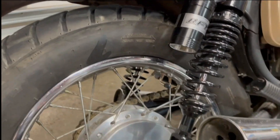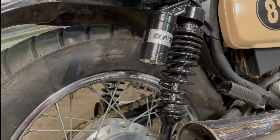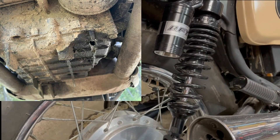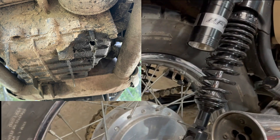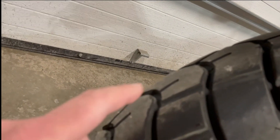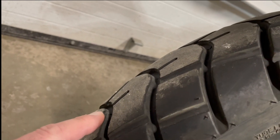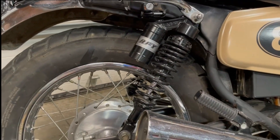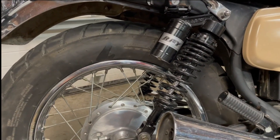The reason for the new shocks: the stock shock — if you saw the video — I had to double Chris. He hit a rock, his oil pan broke and leaked all his oil out, and his engine seized. So I had to double him, two dudes on this bike. You can see on the tire here — little notches out of there — and it would bounce up and catch on a little bolt up top. So I needed a better shock. These RFY air shocks work really well, a lot better than stock.